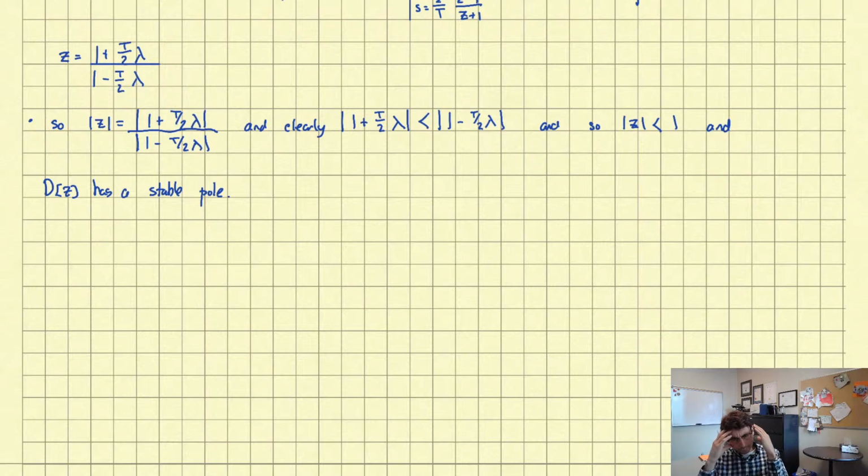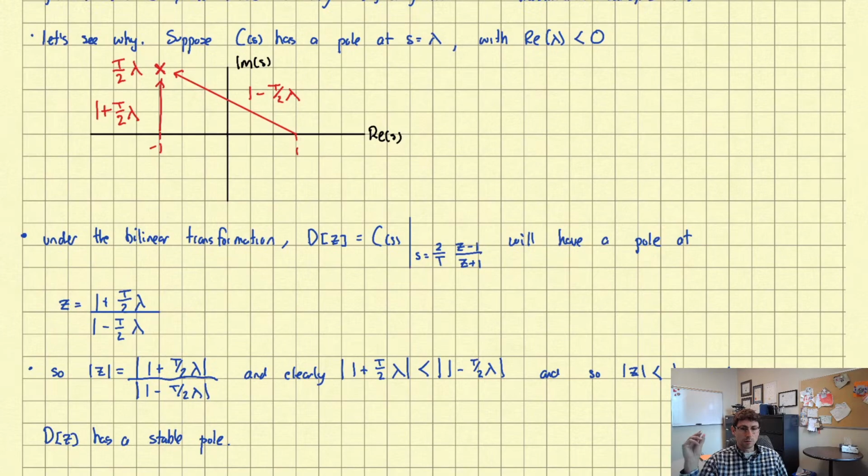So, again, we'll review this in Chapter 6, but the basic idea is that if you have a linear discrete time system, it will be BIBO stable if all of its poles have magnitude less than 1. Okay? And so this discussion here, what we've said is that if the controller in continuous time has a pole with negative real part, then the discretized controller, using the bilinear transformation, will have a pole magnitude less than 1. And it turns out vice versa as well. So the bilinear transformation preserves stability in this sense.